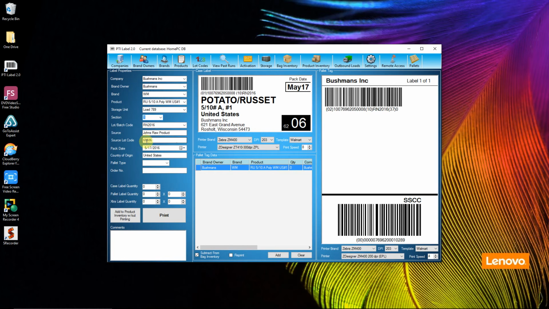So now if we select our pallet type, and we wouldn't have to do that if we assigned a pallet type to this 510 russet. Let's just do that quick. So right here is the product I just selected.